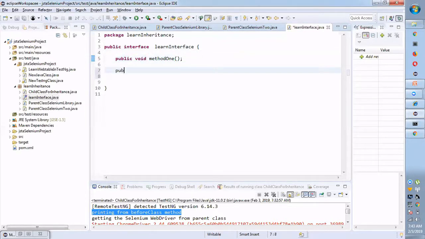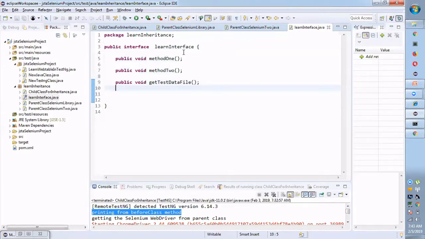So interface has only the method signatures.